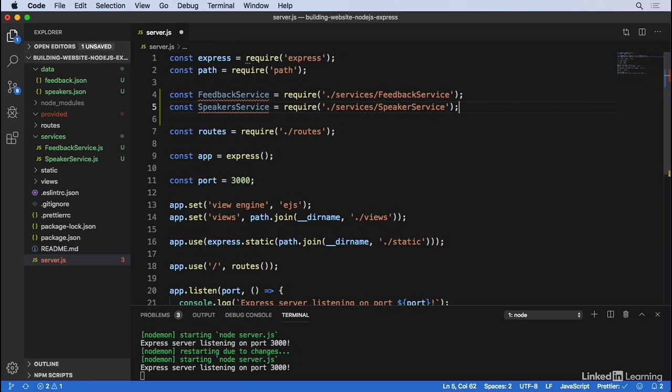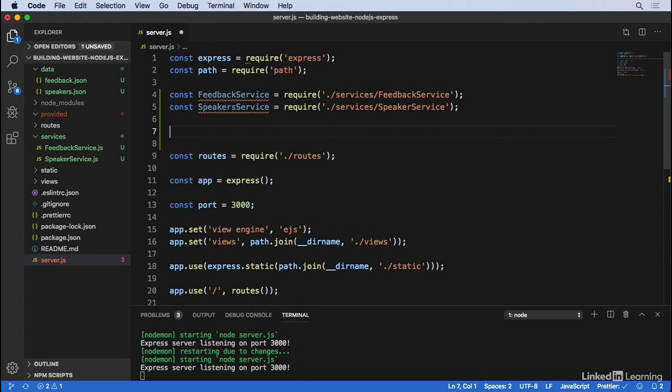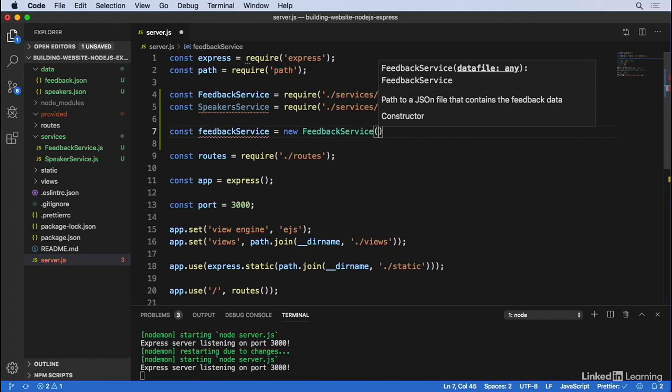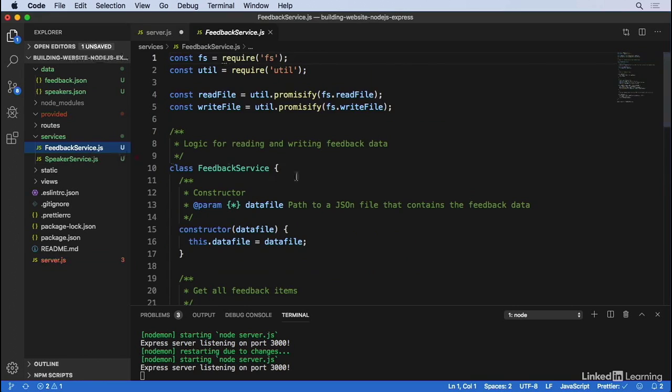Next, I have to create instances of those classes. So I will now add const feedbackService, and now I'm using lowercase because this is a class instance. Const feedbackService equals new FeedbackService. And there I now add the path to the data file. So this is what the constructor expects. Let's look into that one more time real quick.